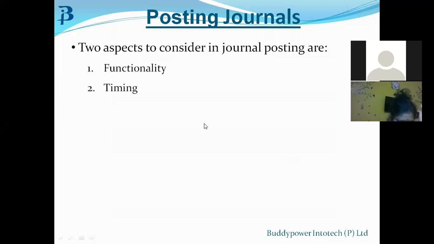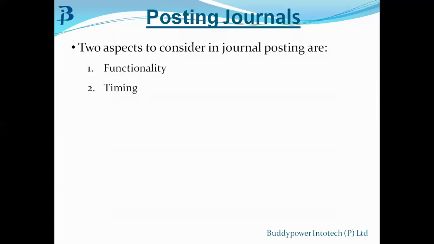Then let's move into the timing. Journal entries can be posted to a current period or a prior accounting period, or to an open prior fiscal year. But when you post to a prior period, the general ledger automatically updates the beginning balances of all subsequent periods, even if the period is closed. If you post a journal entry into a prior year, the retained earnings balance is adjusted for the effect on the income and expense accounts.